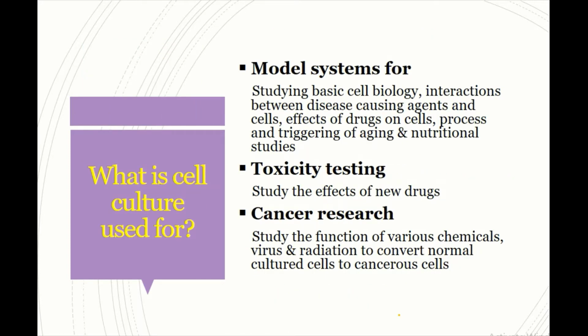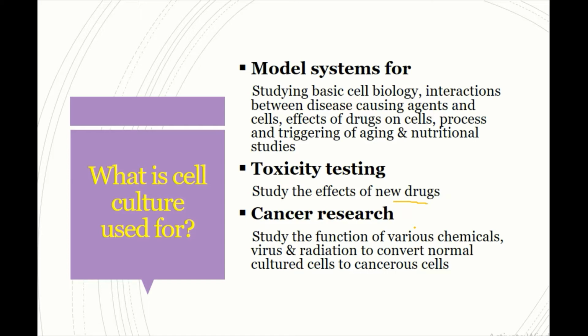So cell cultures and tissue cultures have been mainly used as model systems for studying basic cell biology, also in studying the interactions between disease-causing agents and cells, the effects of drugs on cells, also understanding the process of triggering of aging, and also nutritional studies, because it's an easier way of manipulating live cells in the laboratory. Also used for toxicity testing when you're introducing new drugs. This is the first level of testing before you go to higher animals.